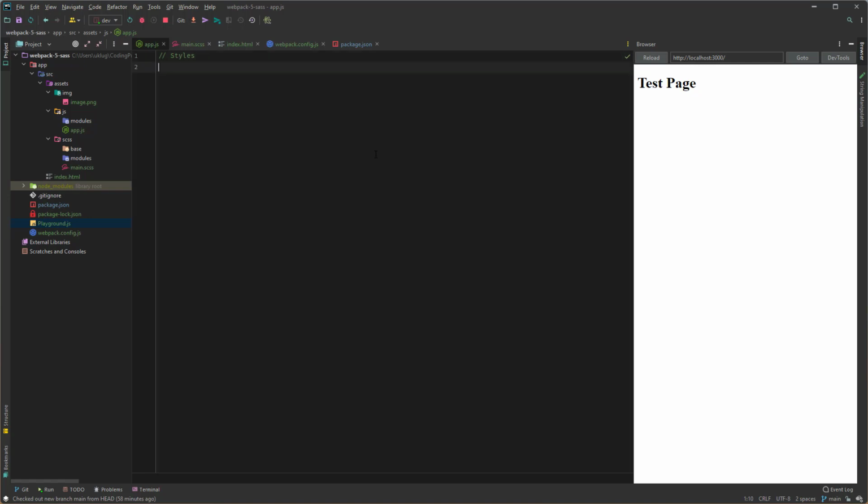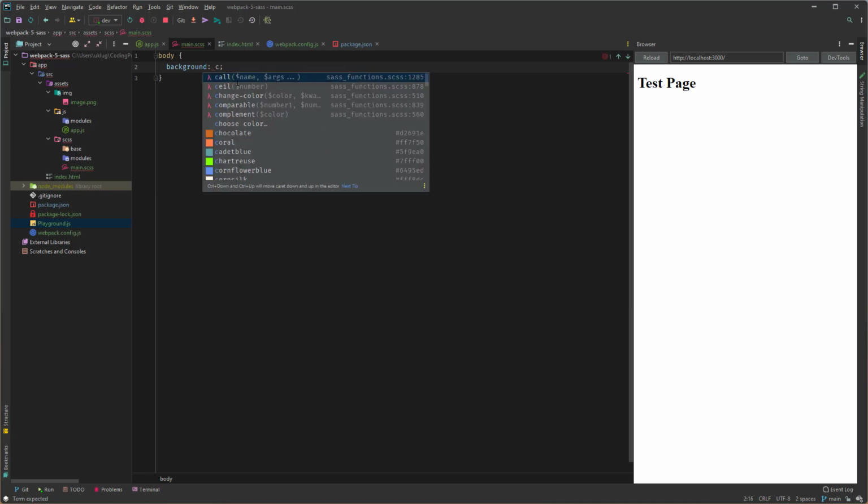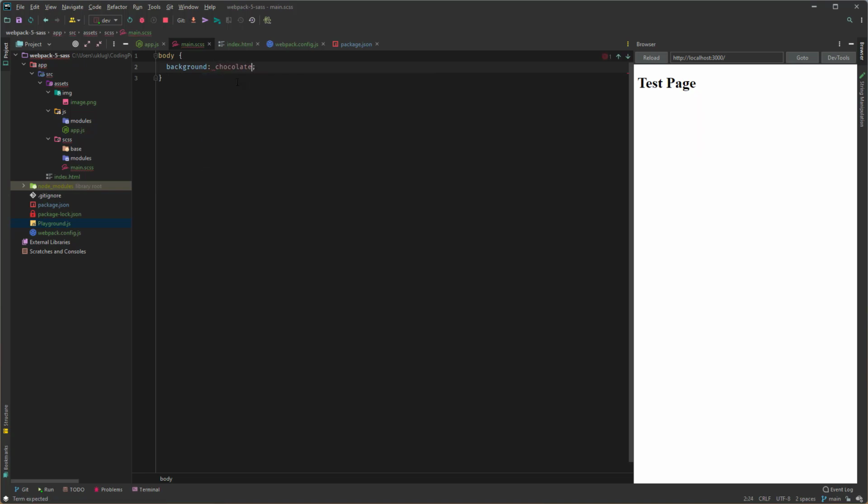So the styles, and here emp, and this would be one directory up, and here in the main.scss, and go to this one, and now we tell WebStorm that we don't want to use the file watcher. And here in the body tag, I add first a background with BG, and I use Emmet here, and use the color chocolate.